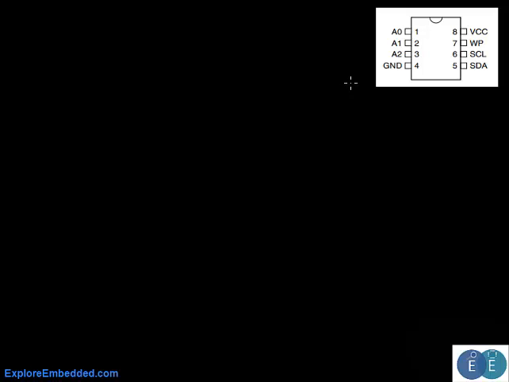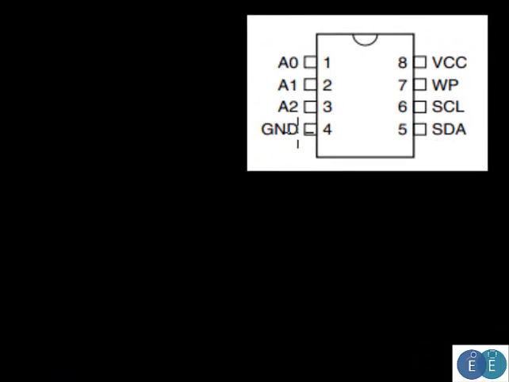Now before you go ahead and see all of that, this is a very tiny 8-pin IC, and what you could see is there are 2 pins for power, 4 and 8, and then 3 address lines. Now this address does not mean a typical address. What it means is on an I2C bus you can connect 8 such devices. Now we'll see how we can connect those, and so these are the 3 pins. So we have 8 combinations of these, and then we have the I2C lines SCL and SDA. There is one more pin called the write protect pin, which is used to protect the IC from being written.